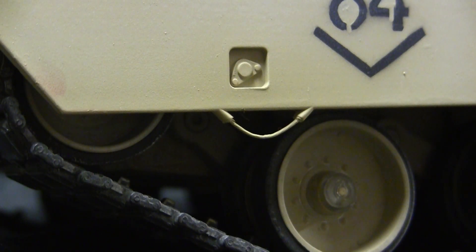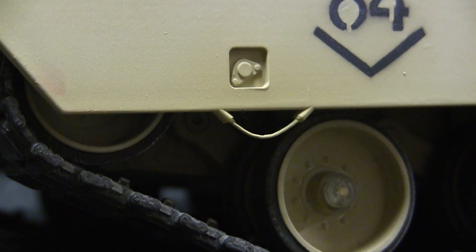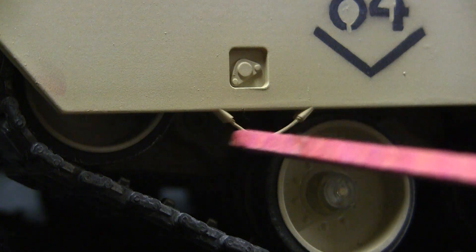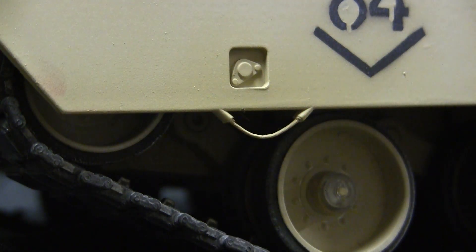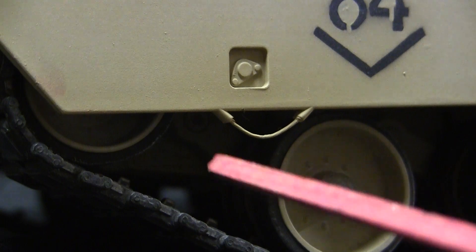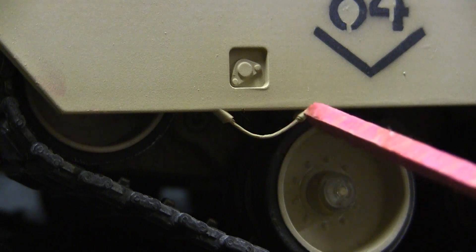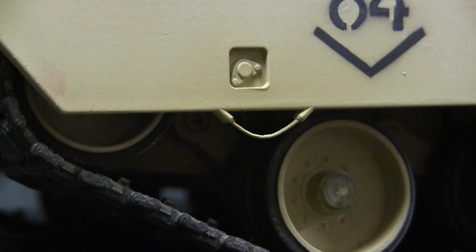While on the front, one addition I made was modifying the molded-in footman loop found on the front fender. The Abrams has this distinctive little loop for the crew member to climb onto the vehicle. The stock model does have this piece present as a simple molded-in piece of material, but on the real M1 Abrams this component is actually made of a steel cable. On the model, I deleted the plastic molded-in version and replaced it with a real steel cable, fabricated and mounted to two holes drilled into the mounts that were present on the fender. This is a mirror image on the opposite side of the model.